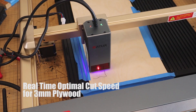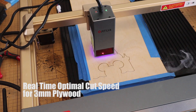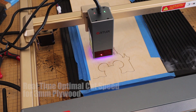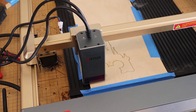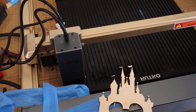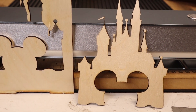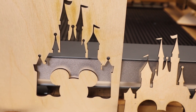Because of the power of the laser it's engraving further into the surface, giving it a more dimensional look. Next I did my cut test with three-millimeter plywood, which is probably the most common material used with lasers — both diode and CO2. This is probably the cleanest cut test I've had with a diode laser thus far. There's almost no burning on the back side; the built-in air assist definitely helps. Around 400 millimeters per minute at 75 to 100% power — it's a little slow compared to a higher-end CO2 machine, but I think it's acceptable.